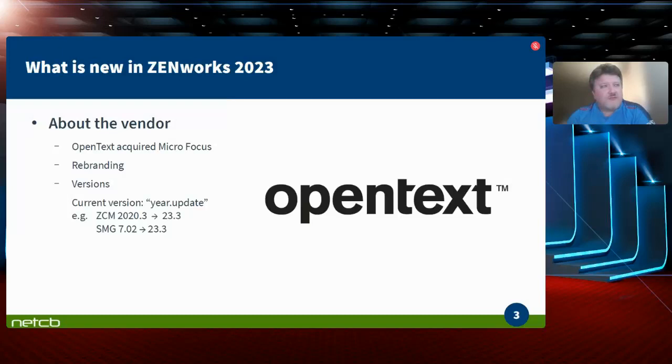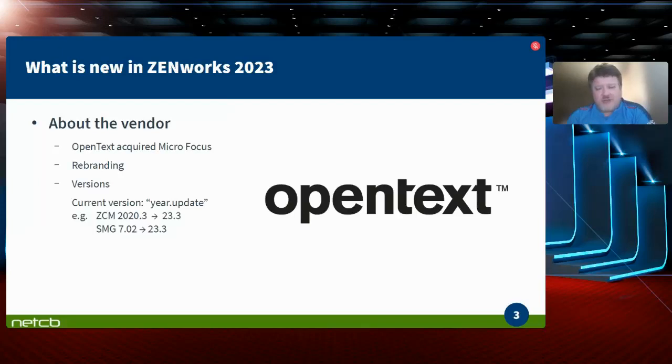to finish off. Now, just to look at the versions, OpenText prefers to use a year with a period and then the major update. So, for instance, ZENworks Configuration Management is then translated to 23, and the major update for ZCM was .3.